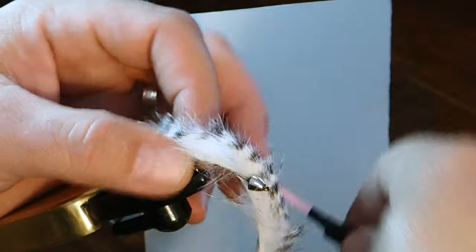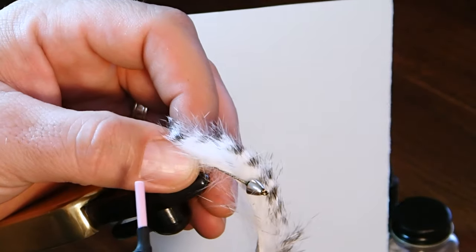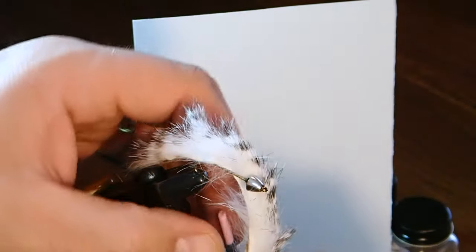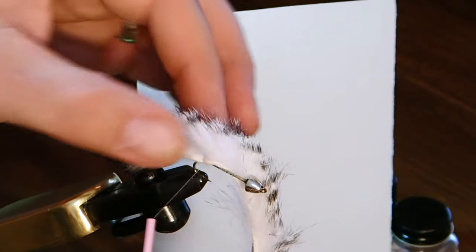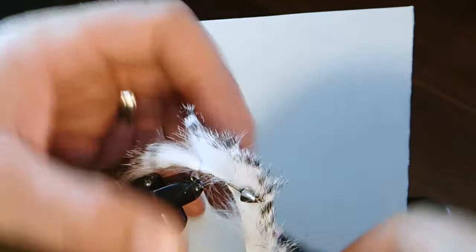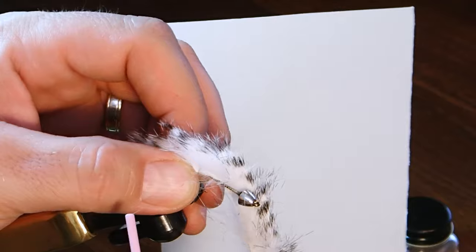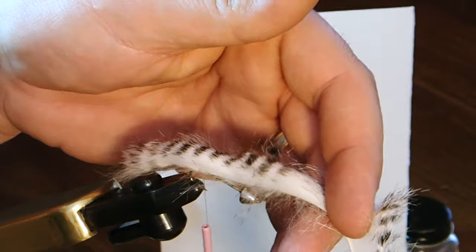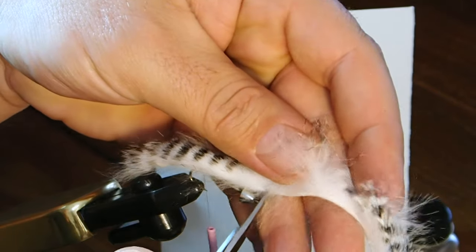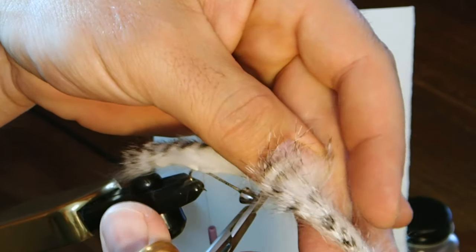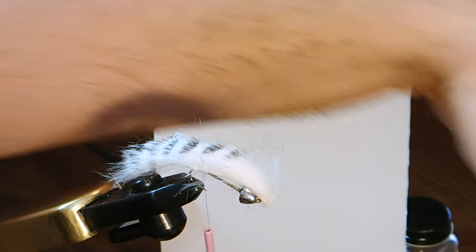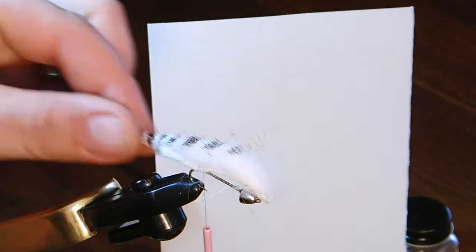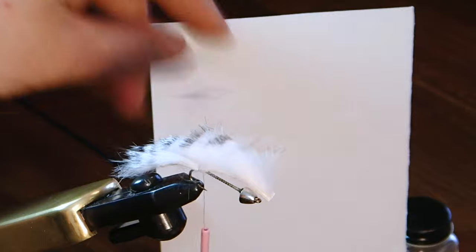We'll make a couple of nice strong wraps here, being careful not to tie down the fur. You want to be in between strands or in between the fur, and then we'll pull, well, we'll actually cut that strip up to about the hook eye, trim that off. All right, looking good so far.